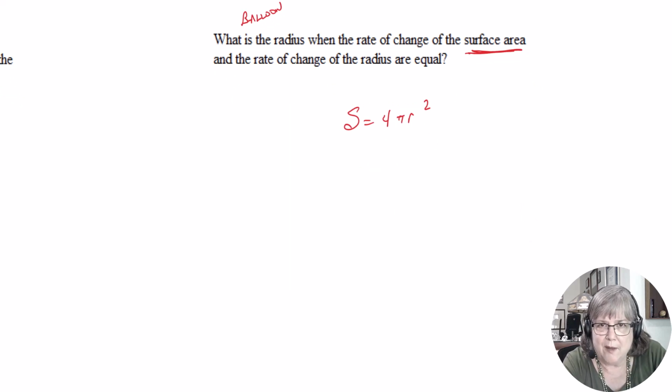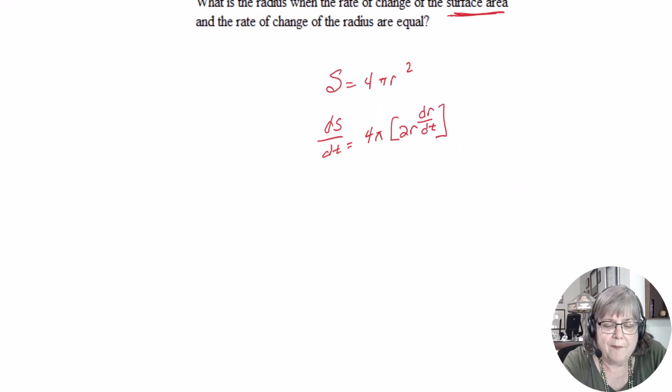So let's take the time derivative to talk about the rates and see what kind of information we need, because frankly, there's not really anything specific here as far as numbers. So the derivative of S with respect to t. Then you have your 4 pi, which are just coefficients. And then you would bring down your 2, leave your r alone, take 1 off the power, and loop back in and take the derivative of r with respect to t. So this turns out to be ds/dt equals 8 pi r dr/dt.